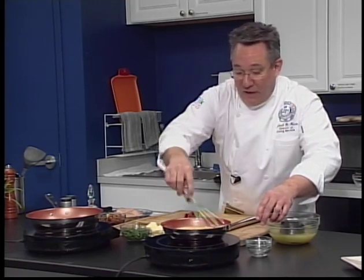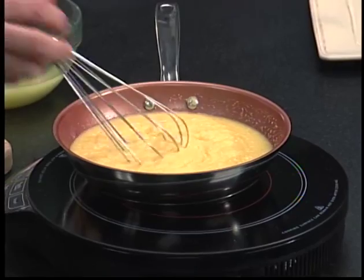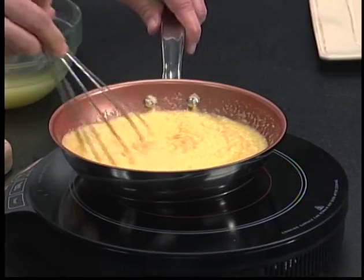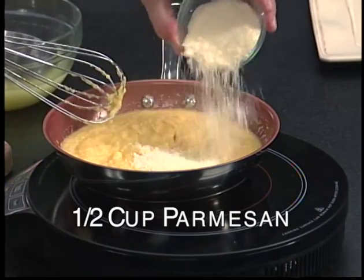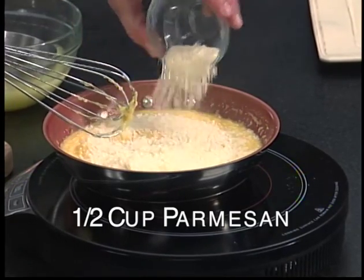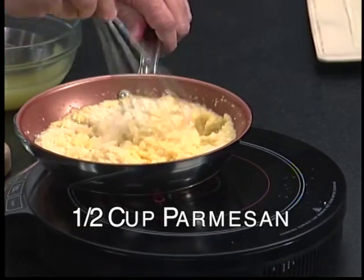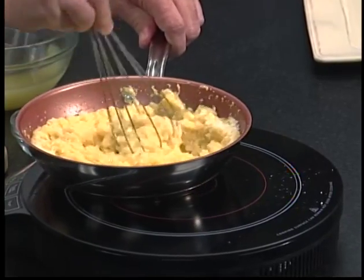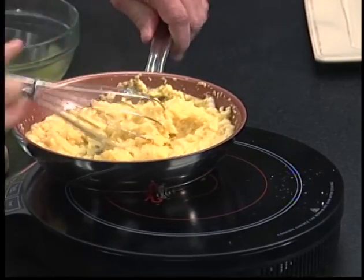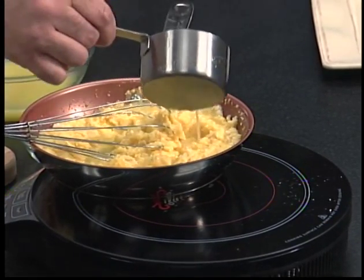And now I have a confession here. As an Italian, I usually like to use the real cornmeal, but it takes too much time for our show here. So today I'm using an instant polenta mix, which is still just cornmeal, but it's already a pre-cooked cornmeal. As you can see, it tightens up real fast. I'm going to add just a little bit more liquid to it. Get it a little more creamy.